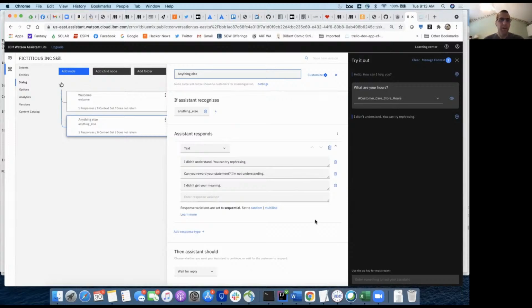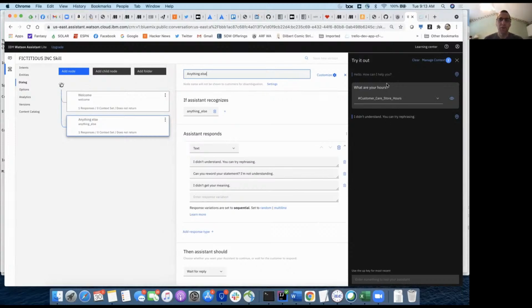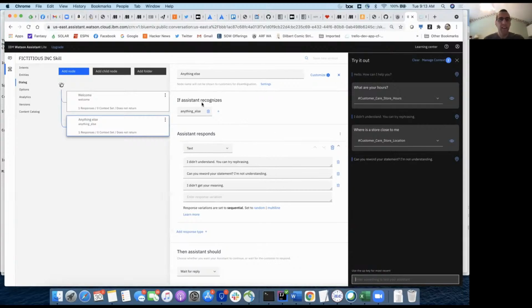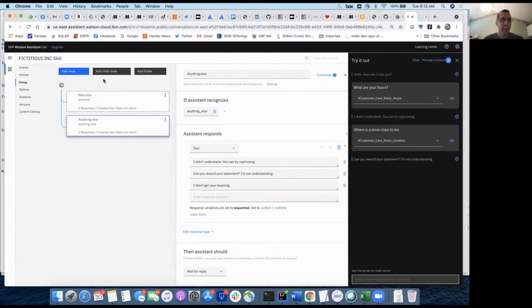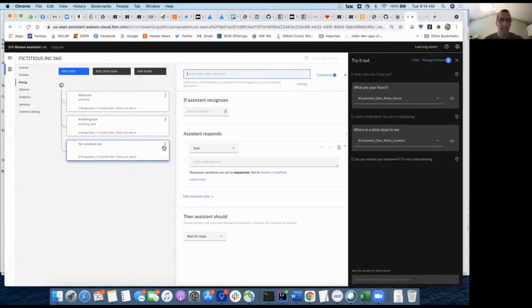Got it. So coming into it, there's only two conditions we check. One is at the beginning of the conversation. One is at something else. So let's ask another question like, where is a store close to me? Right, it says, okay, store location question, but again, still doesn't know how to respond to that. So the first simplest thing we can do is configure some static responses so that we get something a little bit more satisfying than the responses that we're getting.